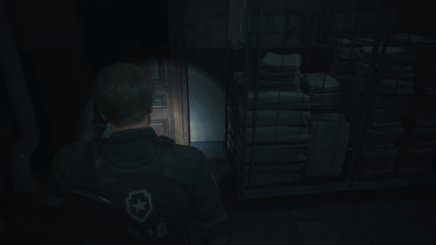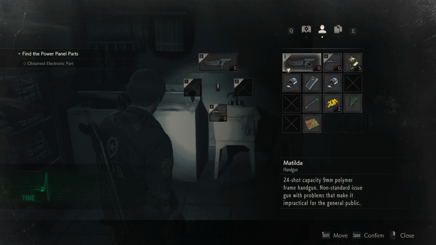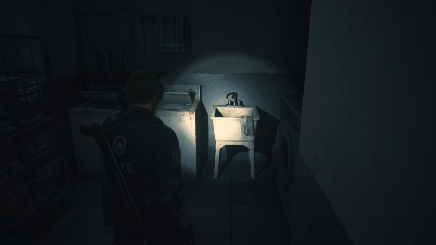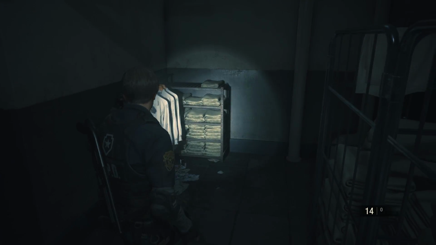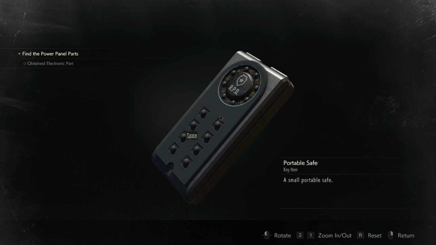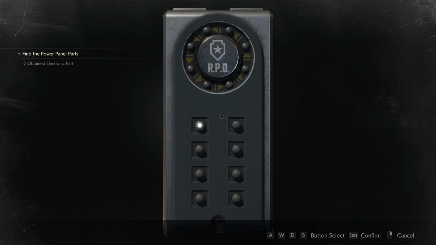More bullets, yes please, I always need that, especially when there's a million liquors around that I've put myself into a shitty situation with. Okay, check out the portable safe. Please have more bullets in it. Alright. Let's do it.